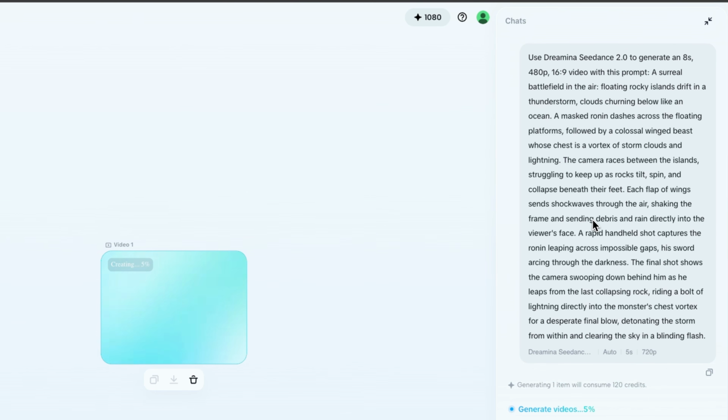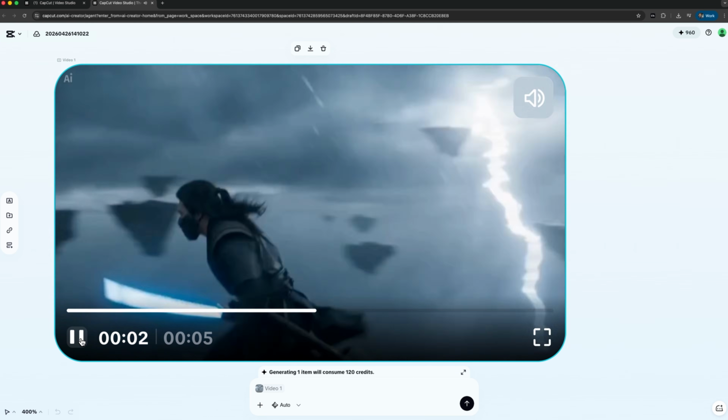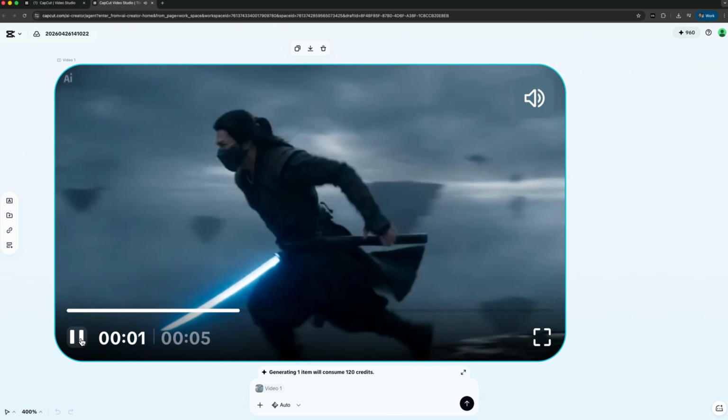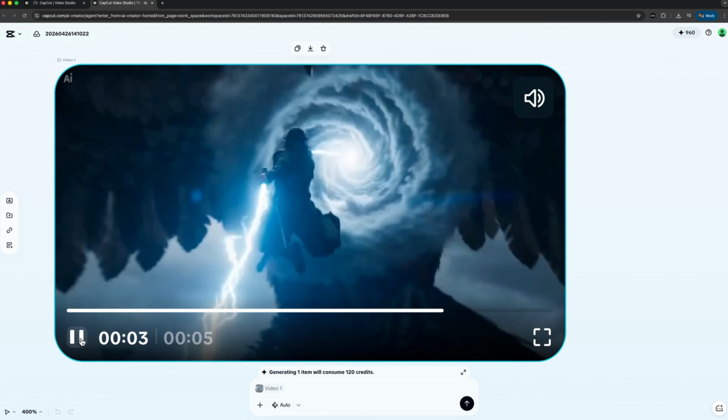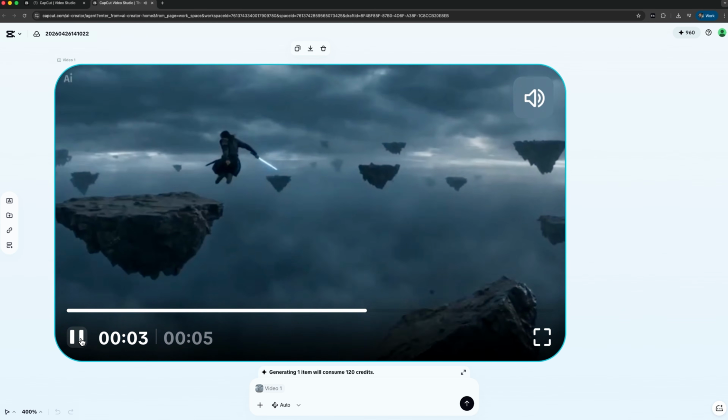Friends, we also set the format and duration, and this matters more than it seems. A shorter clip forces faster action, while a longer one gives the model space to build transitions naturally. So here I give it enough time to develop the scene instead of rushing everything into a few seconds. And here's the first result. It already feels dynamic, but more importantly, it gives us a base we can build on. This is not something you export immediately, this is your starting point.